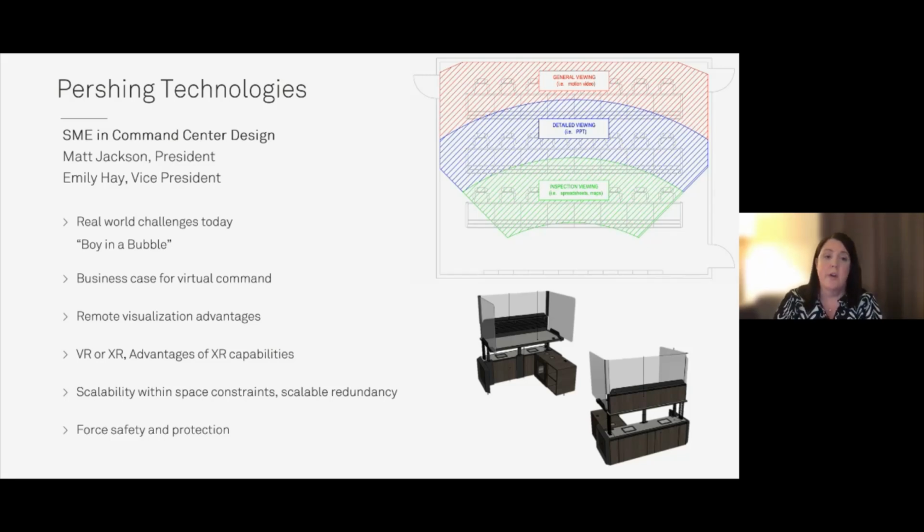One of the other areas where we see HeadWall making a big difference in command center design is in the space planning. Typically, when we design these command centers, the end user's desire is to cram as many seats as possible into the allotted space in order to plan for a real world event, where the desire would be to have everyone in the same physical space, allowing for greater collaboration. We spent a lot of time trying to determine space adjacencies and seating assignments, while also trying to keep the space flexible for future modifications and changes. So a lot of effort goes into that.